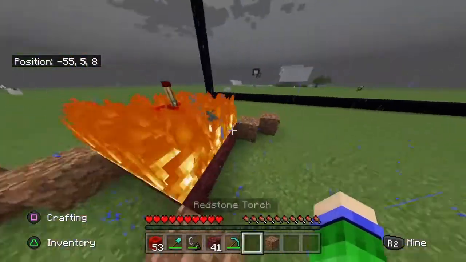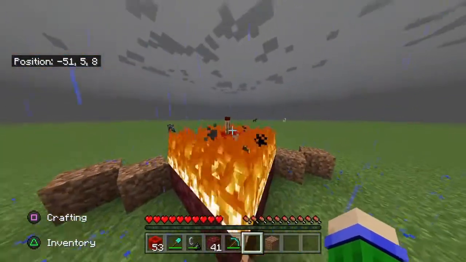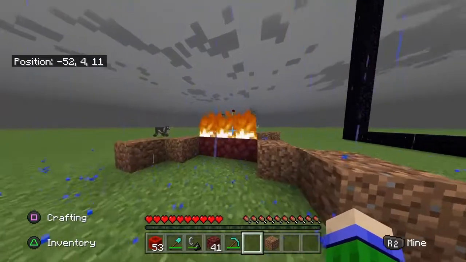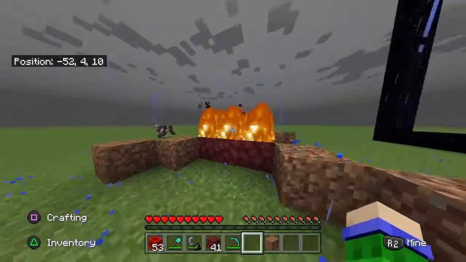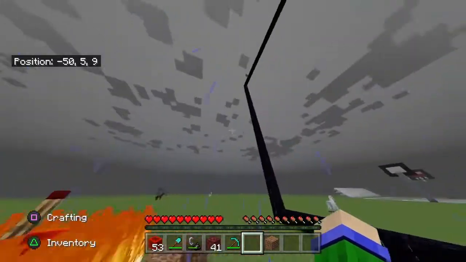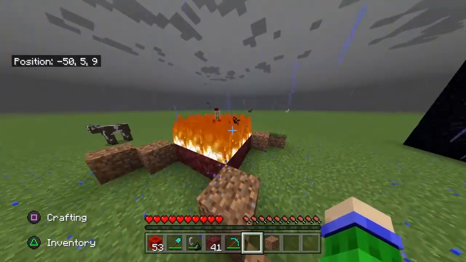Okay, bye. And you put a redstone torch, and it should turn off. And now we wait. Come down here.